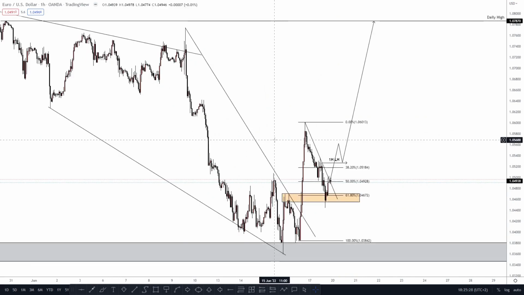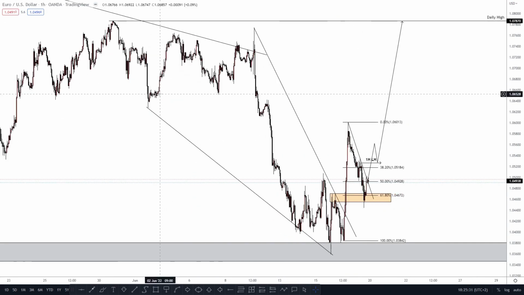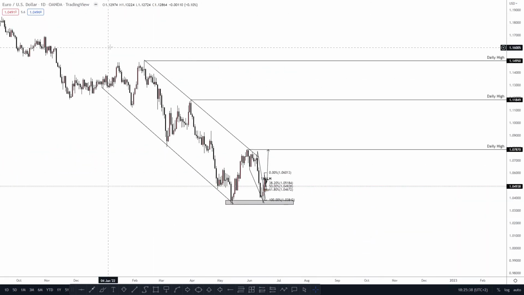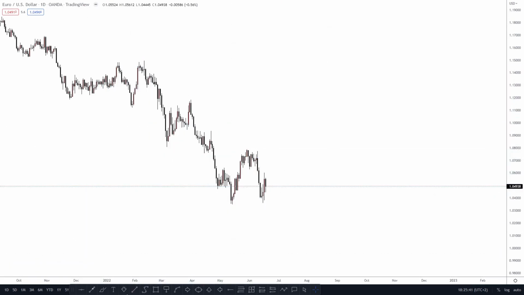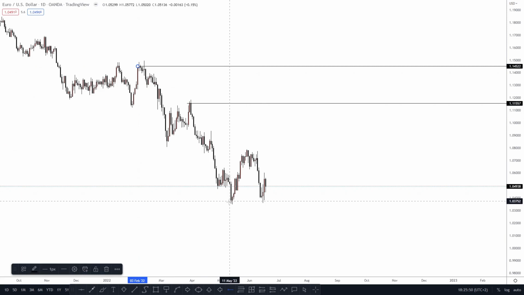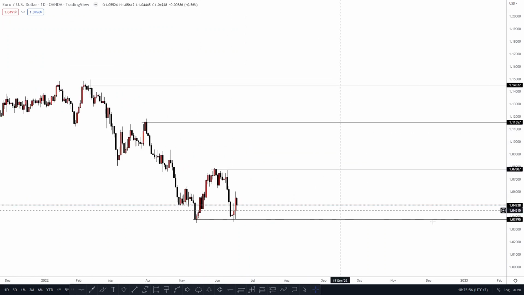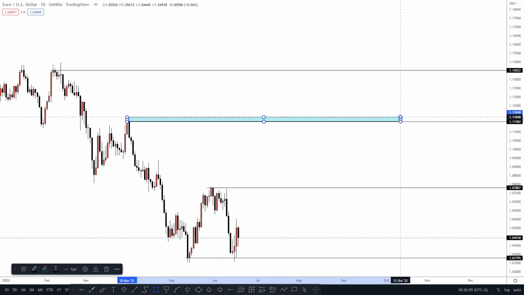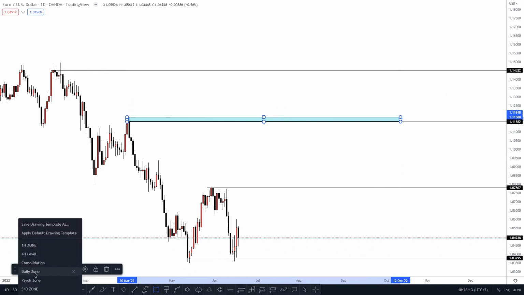And from here we're moving to Euro Dollar. Start with 1H, to make you understand why I have this. But we have our lower highs on daily, not really doing much. We have this one, we have two, and then now we have these lows, which is a double bottom, right? Now I also have this one. So what I'm going to do is zoom in, fix them up, and then start going down to 4H. When I say fix them up, I mean use these zones rather than levels only, just for more accuracy.